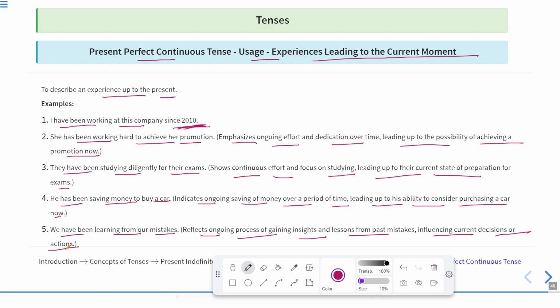So these should be written in present perfect continuous tense. In short, if you add time with present continuous tense, they should be written in present perfect continuous tense. For example, if I say I'm reading a book, that is present continuous tense. But if I've been reading it for 2 hours, I can say I have been reading this book for 2 hours. Okay, so whenever we add any time duration with the continuous tense, it is written in present perfect continuous tense.